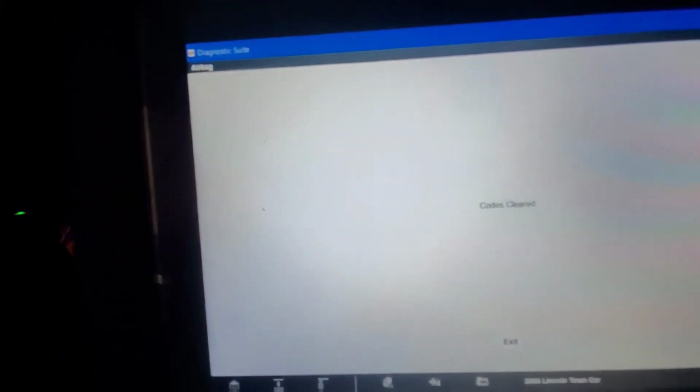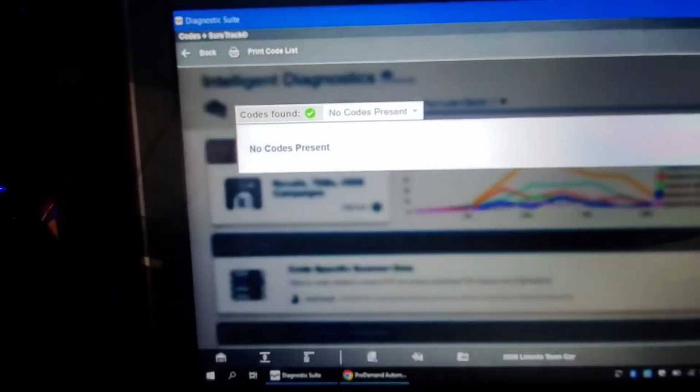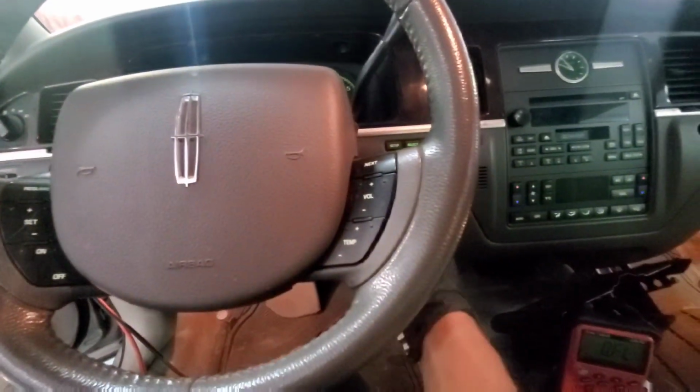Now, if I take that ground away, okay, I'm not trying to kill this, but I just want everyone to see, and I clear codes with the key on right now, okay? And I go to memory codes, and I continue. No codes, right? Watch this. Cycle our ignition.